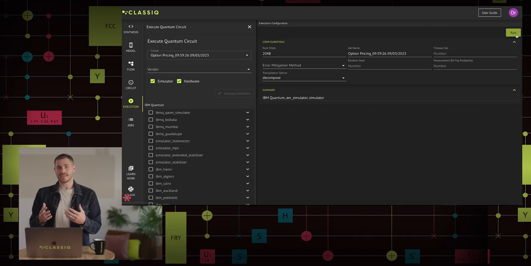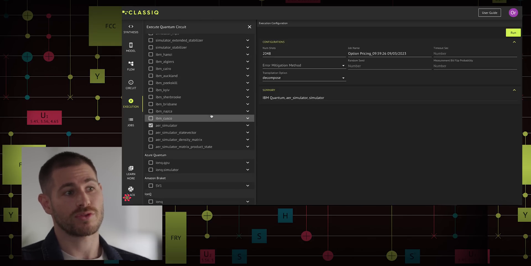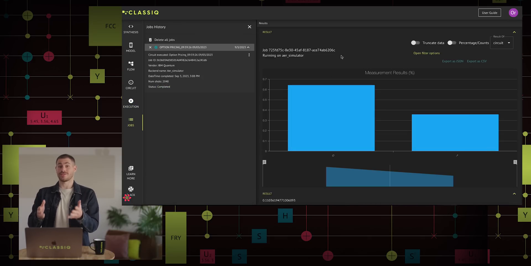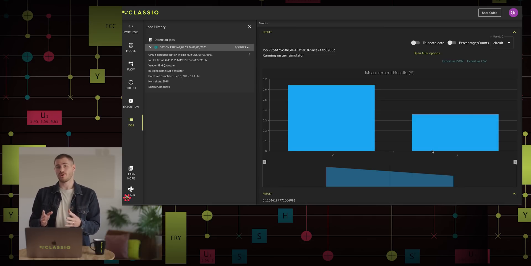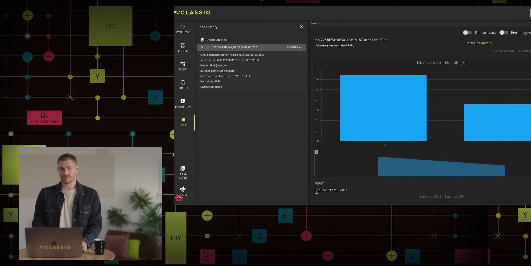Let's now execute the circuit and see how the results look like. Here we are in the execution page. We will use the IBM air simulator within the Classiq platform with 2048 shots. And we see that we get, these are the final results. As we've seen, we used one qubit to store the results, so we get here a histogram of only one qubit. By using post-processing techniques, Classiq estimates the average option price from the resulted histogram and we can see it here. This is very nice indeed. We've been able to design our option pricing model in Classiq to generate the circuit for it, to understand it, and to extract the result from it, all with simple user interface.